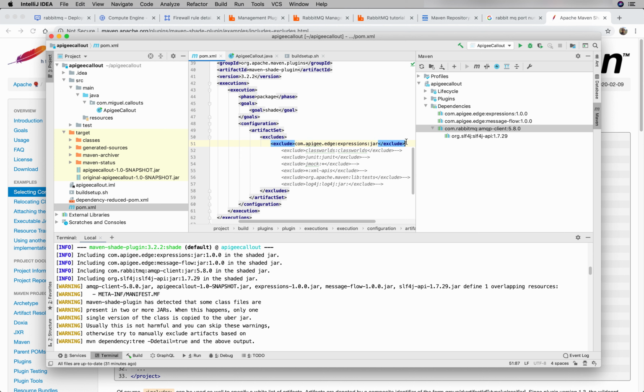Okay, we're also going to exclude the message flow. And finally, we're going to exclude the SLF4J library.